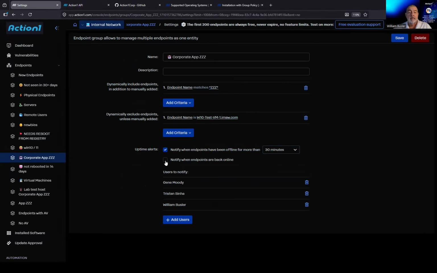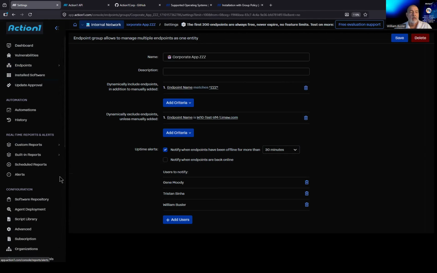Now, there is another field in here for notification when endpoints are back online. I don't recommend this one, and the reason is that online is not associated with offline. You don't get an alert just when an endpoint's been offline for a period of time. Anytime a heartbeat is missed and we see another heartbeat later on, you'll get a back online message. So if you have an environment where you're dropping packets periodically, you will get tons of these back online emails when in fact your endpoints have been up the whole time. They've just been bouncing and you've been missing a heartbeat or two. So definitely not one to be too interested in for sure. The offline alert is very useful.